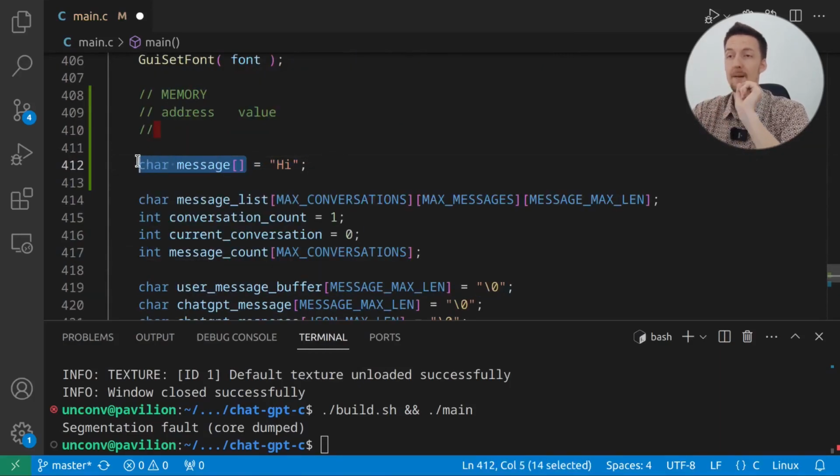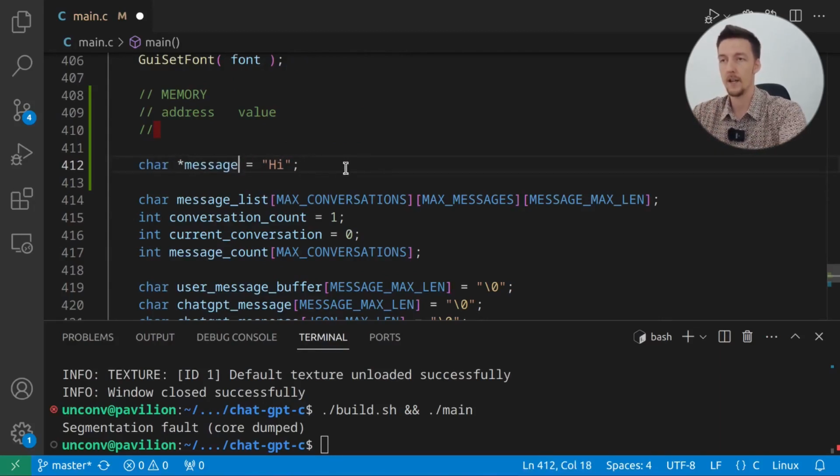Now, this is going to be a pointer, and you can actually define this as a pointer to hi. I'm not quite sure what the difference is between these, because I think ultimately when you use this or this, it will be the same thing. But what this pointer is, it is a pointer to the first character in this string. So let's say it is an address of 1000. I'm not sure how memory is addressed, but I'll just use some numbers here.